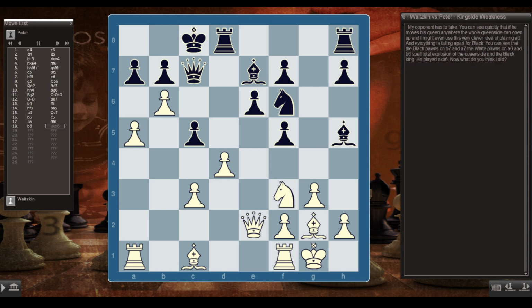You can see quickly that if he moves his queen anywhere, the whole queenside can open up, and I might even use this very clever idea of playing a6. And everything is falling apart for black. You can see that the black pawns on b7 and a7, the white pawns on a6 and b6 spell the total explosion of the queenside and the black king. He played a takes b6. Now what do you think I did?